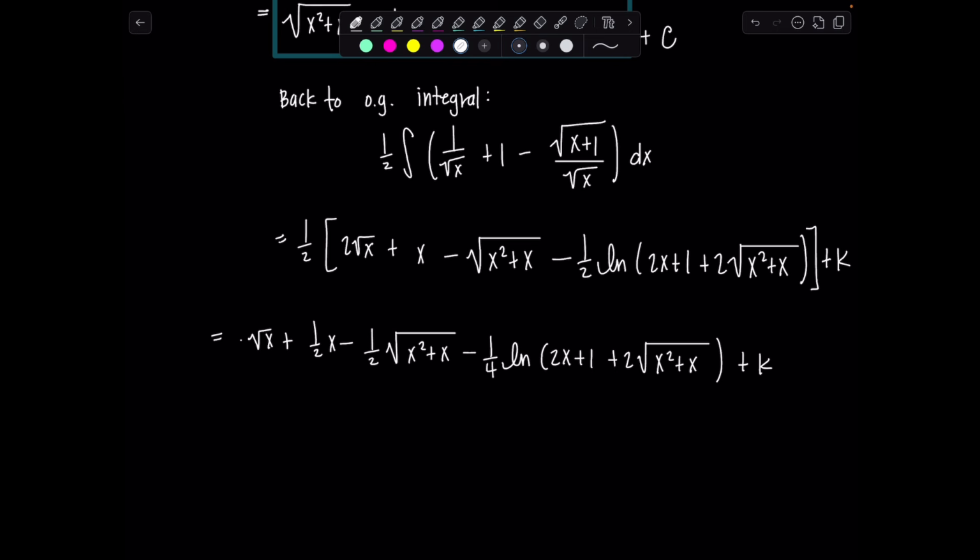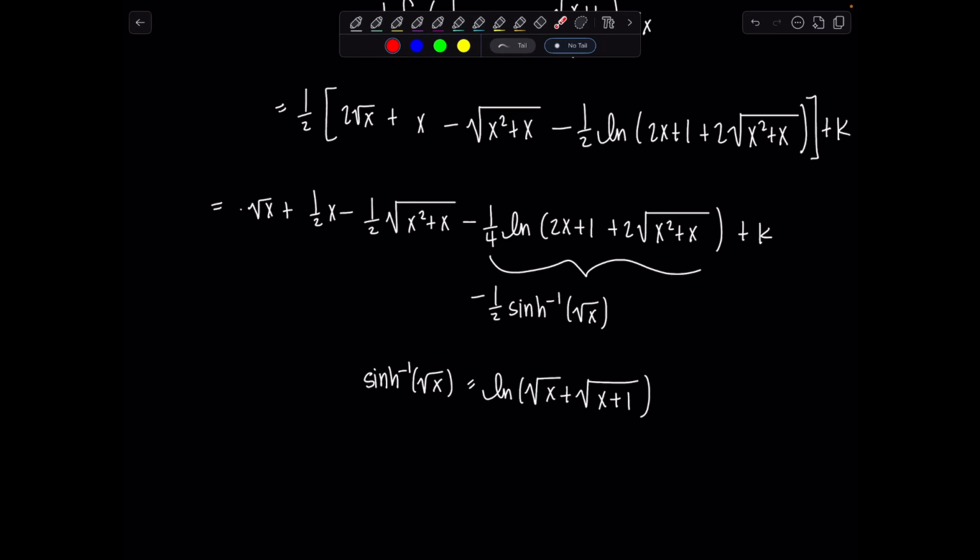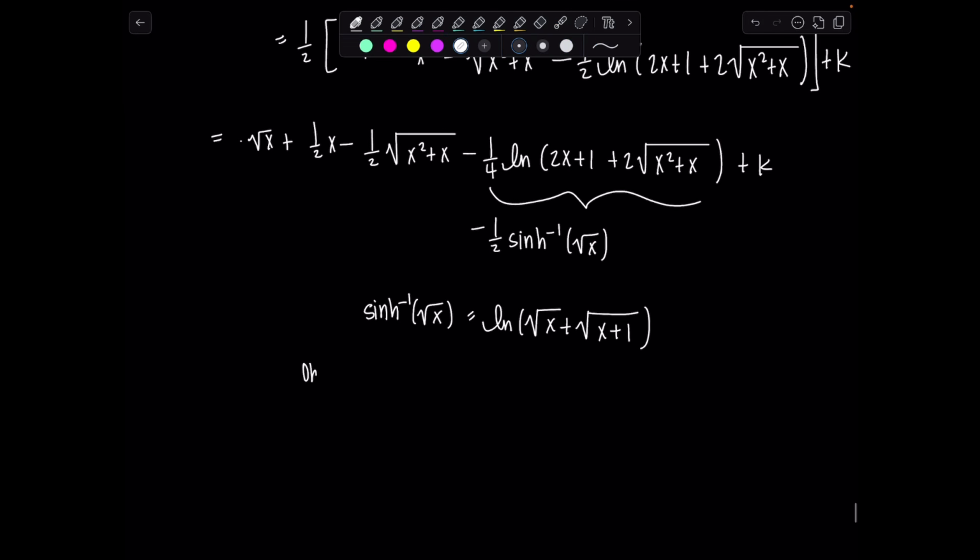Now, I'm going to show you how to simplify this further, and it might not be apparent to you unless you knew that the alternate solution using the inverse hyperbolics instead has for this last term negative 1/2, yes, hyperbolic sine inverse of the square root of x. And if you're not familiar with what hyperbolic inverse sine of rad x is equal to in terms of natural logs, it would be natural log of the square root of x plus the square root of x plus 1. So since Dr. Bromborsky sent that solution over, I wanted to make sure I could get this to match, of course. So observe here, and this is maybe the kind of slick part.